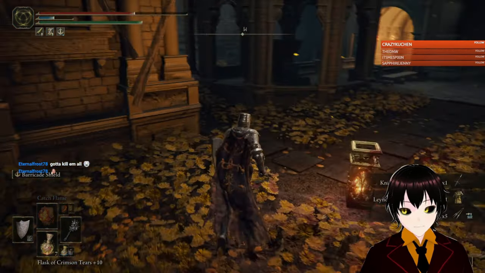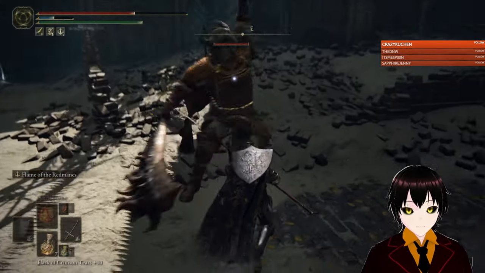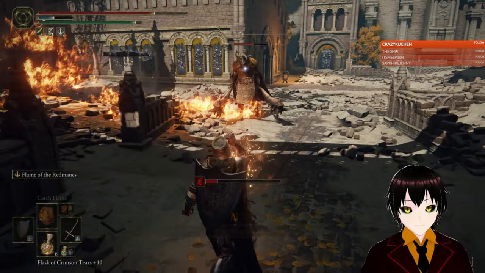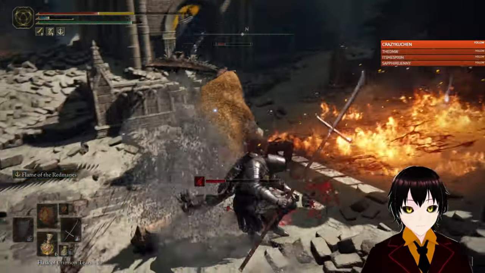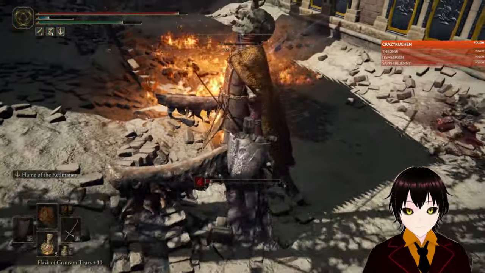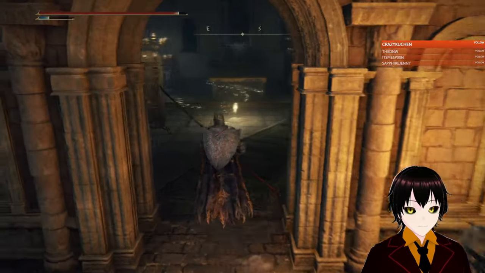I think he was kind of contemplating his existence while I was beating the crap out of him, because he wasn't really doing that much. Oh shit. Oh god. There we go. Is he gonna drop the Omen Smirk mask? Oh, that's lovely. Choose. Ooh.